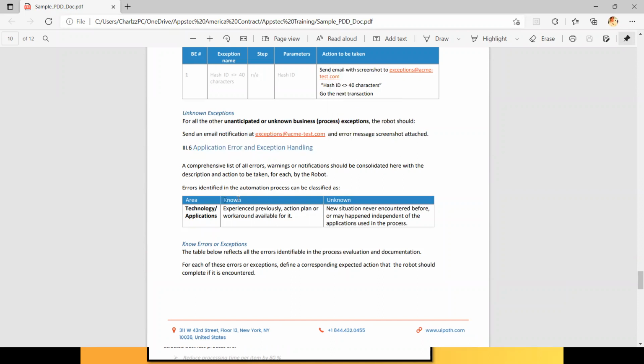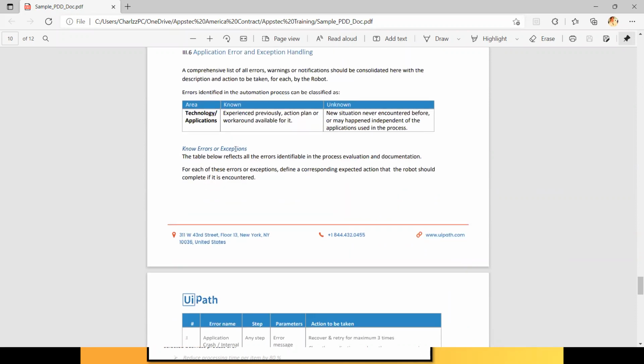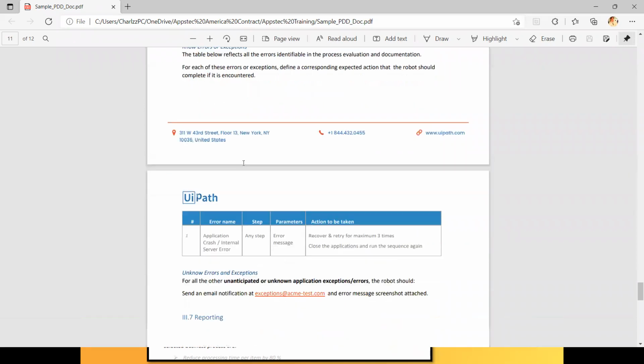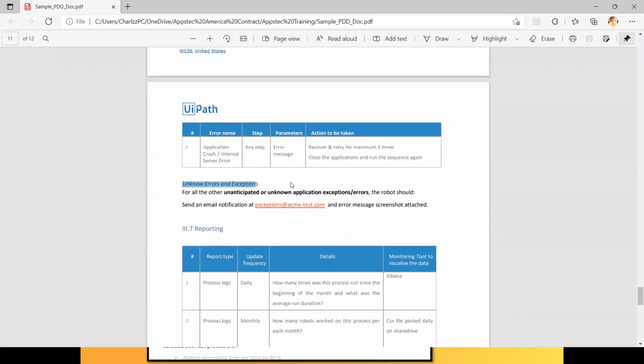You know the known error, you know the unknown error. Unknown is just an assumption that this might happen. It has never happened before, but there's a potentiality. So what are the known error exceptions, and what steps do you think the bot should take? If Excel crashes, what should the bot do? And if there is any unknown exception, what should the bot do? Correct? So that's all that is expected from this assignment 7.